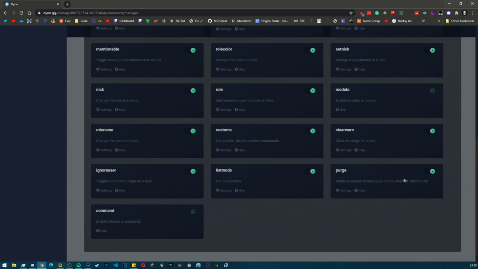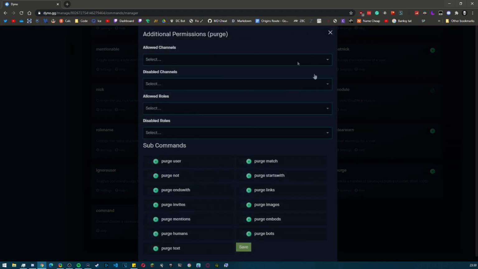Now, this command here is one of the only commands in this section that I personally use: the Purge command. The Purge command is for if there's a wall of text or very specific text that you need to delete, this command comes in handy. Again, you'd set it up via your channels or whichever you want it to be allowed or disabled in. I recommend allowing this to your entire staff team. That's just the way I normally rock it. Lowest to highest, all of them will have access to this.